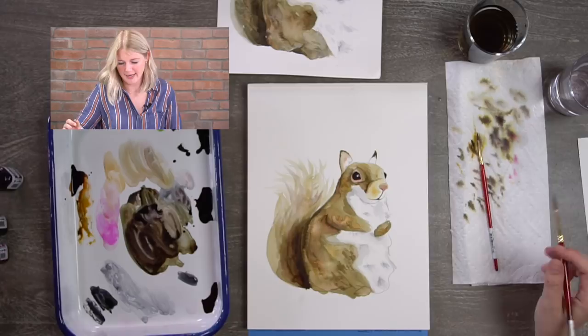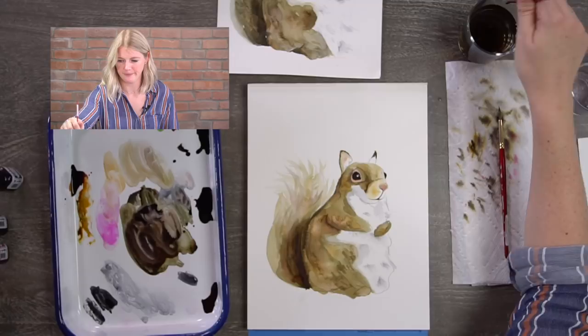Okay, let's do our crown. You ready for it? Crown or whiskers, we gotta do them both. Crown and whiskers, it's gotta happen.